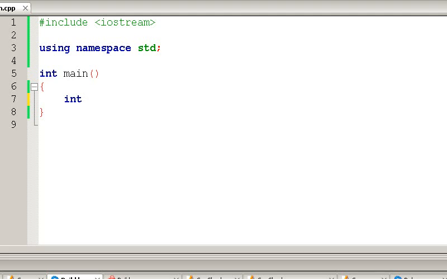So the way we create a variable is we just specify its type, in this case int, and then we give it a name, like the x. I just made that up, literally. I could have called it y, z, j, or anything I want. In fact, I don't even have to use one letter. The reason I called it x is because that might be familiar to you from math, but the truth is that you can name your variables with any word you like.